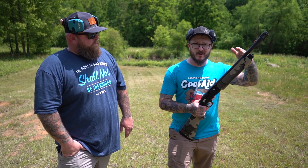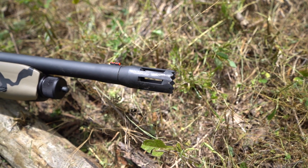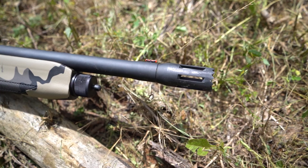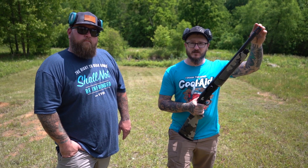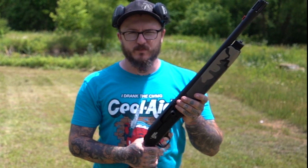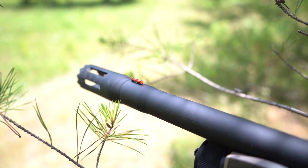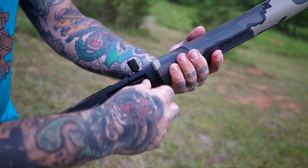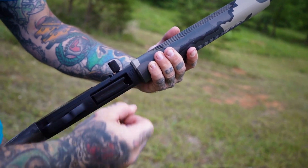18 and a half inch barrel. The cool part about it is the breacher here is actually part of the barrel, so that's the whole 18 and a half inches to that breach. The neat thing about this is it actually kind of helps as a choke as well — it won't have a good spread, it'll have a tight pattern. It also has a fiber optic front sight, four in the tube, one in the chamber gives you five, and it'll shoot anywhere from 2¾ to 3 inch shells.